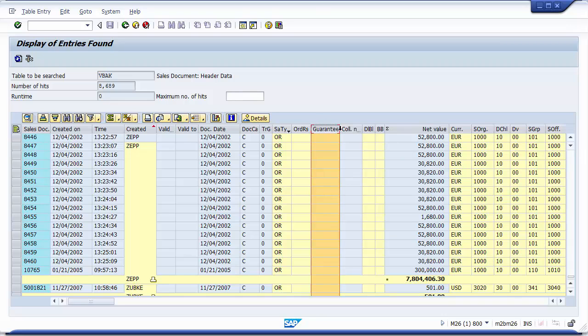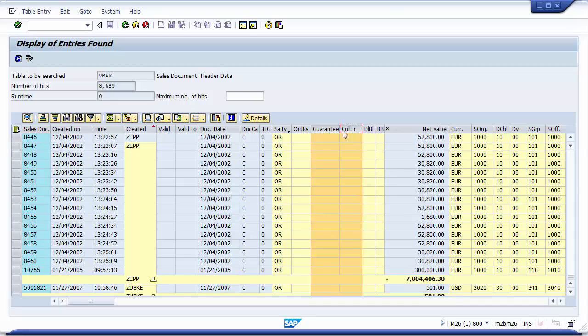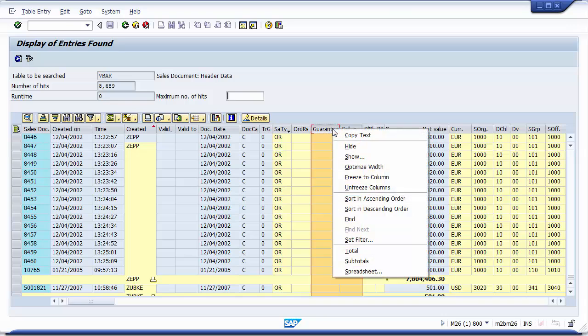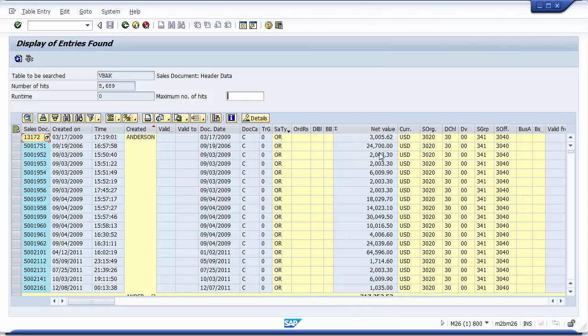Okay. Once you get everything in your output how you like it and filtered, you can always come in here too. Let's say I want to get rid of columns. There's nothing in here I can see. So you just select the columns, and then right click, and then I can hide. There's other things you can do, but let's say I want to get these out of here. They're not important to my selection. You get everything how you like it, and then I can print this off.